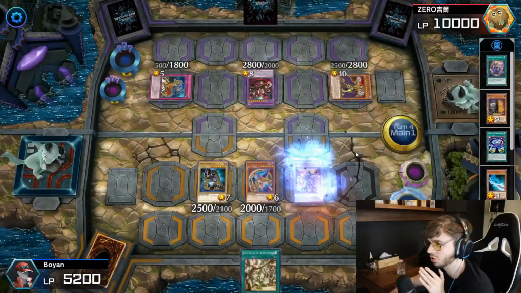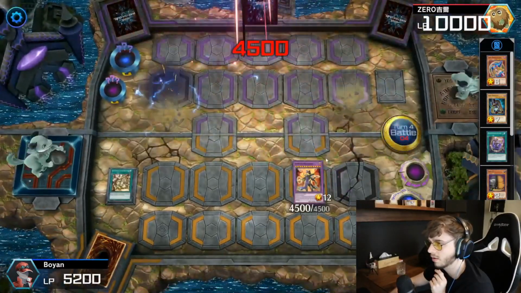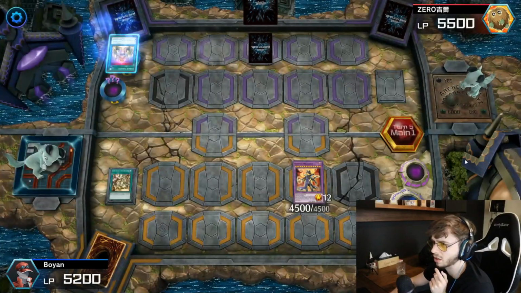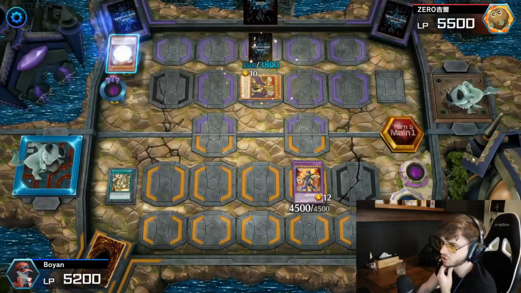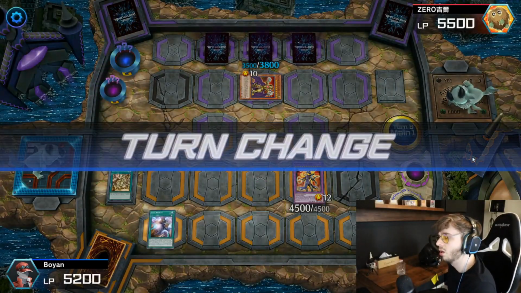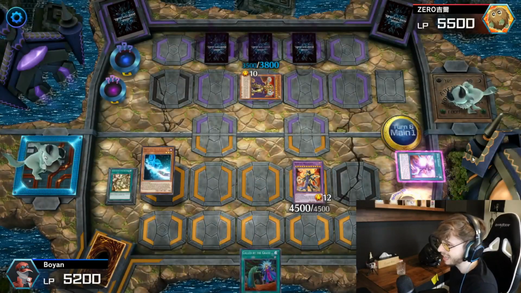So I just want to show you guys the power of having Evenly Matched. And now, yeah, the Secret Village is completely locking him out. He can't use his draw. He can't special summon Eldritch. Like, this is just it for him. There's no way for him to destroy my Quintet Magician either, unless he has a Skill Drain on the field. But yeah, like I said, he can draw.